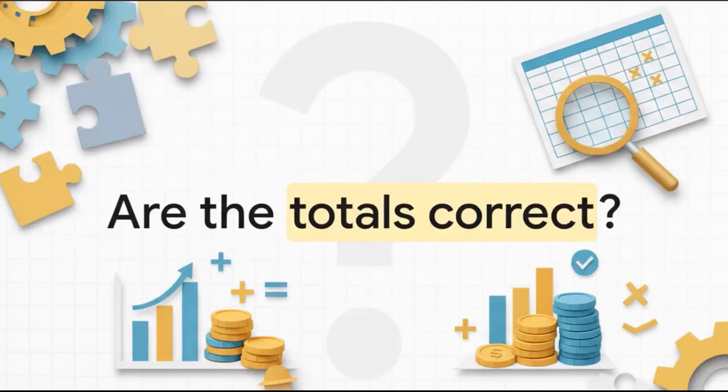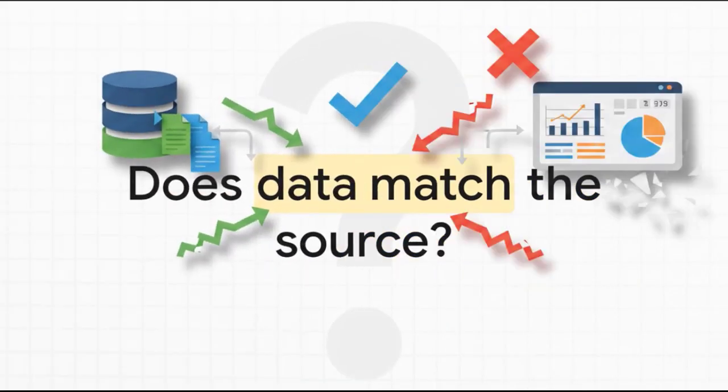Then comes step 10, testing and validation. This is where you put on your auditor hat and ask, are the totals actually correct? You have to stress test those relationships, try to break your own filters, and meticulously verify that every single DAX measure and KPI total is mathematically sound. And equally critical to the math is source validation. Is the data perfectly matching your source systems? Does your dashboard exactly mirror the original CRM or ERP records? Because if an end user spots a discrepancy between your visuals and the source system, you lose their trust instantly.